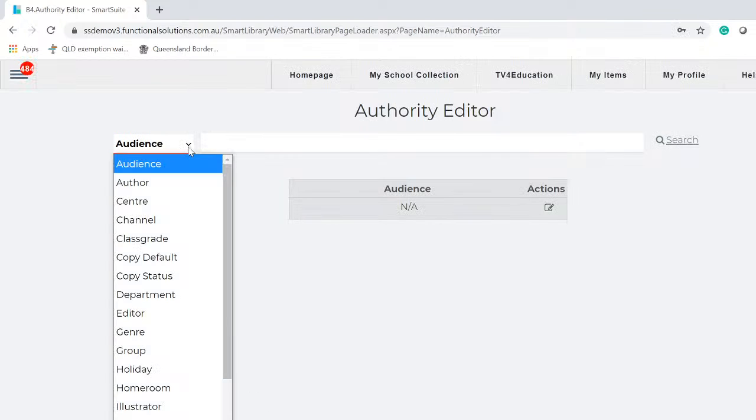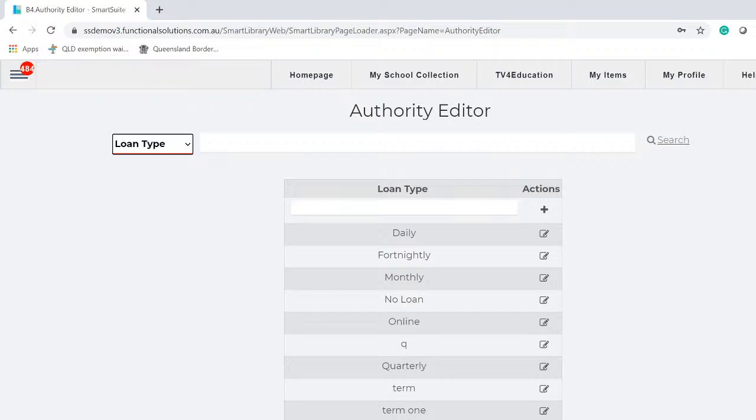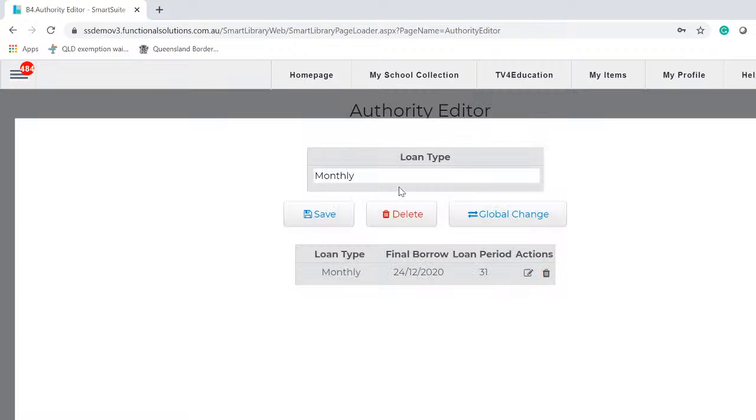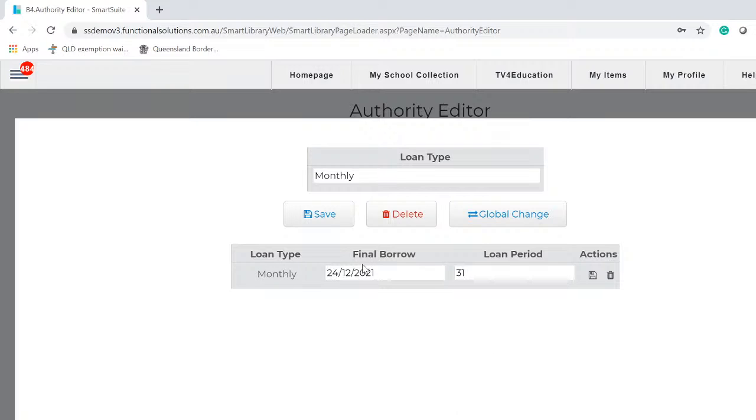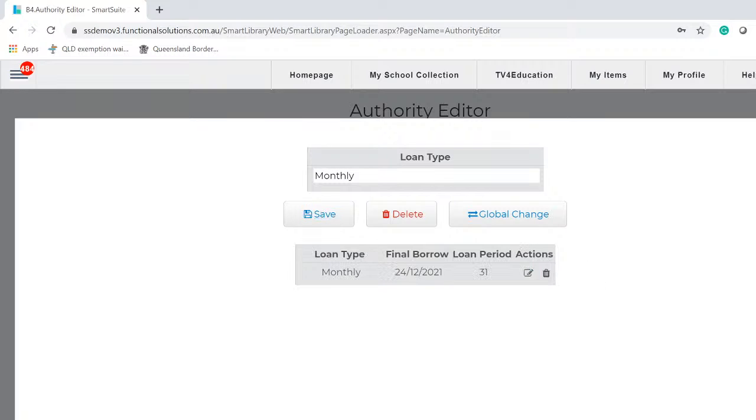So you need to go in here, okay, and you need to go down to the loan type. So put in a name for loan type, like quarterly loan. Once you put it in, you then need to click on the pencil and tell it that a quarterly loan is actually 45 days and the final borrowing date is the end of December, okay, and then you save it. And if you want to change an existing one, just click the pencil and go, no, that is actually 21st because we're preparing for the new year. Again, a monthly loan's 31st, but final borrowing date is there. And then you just go save, and then just exit out.